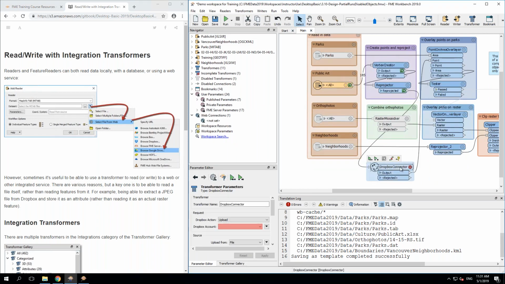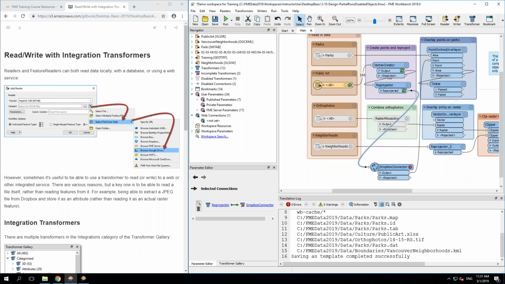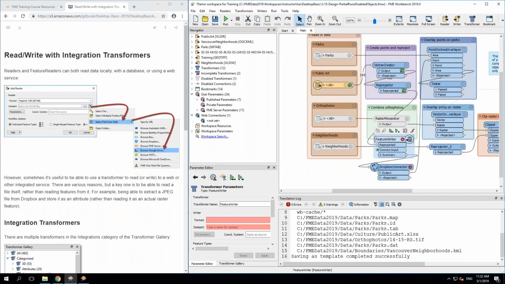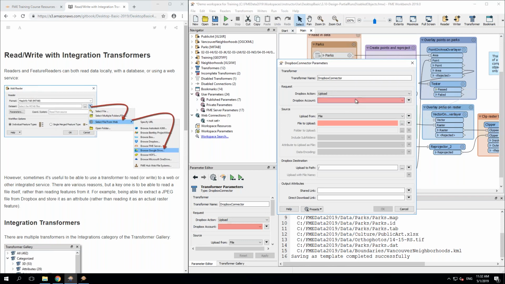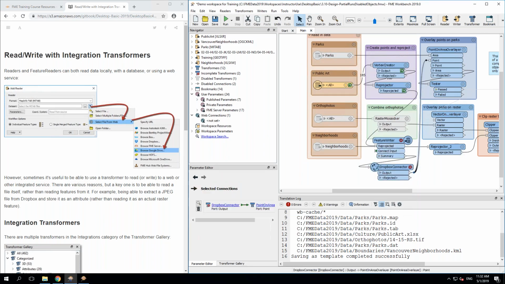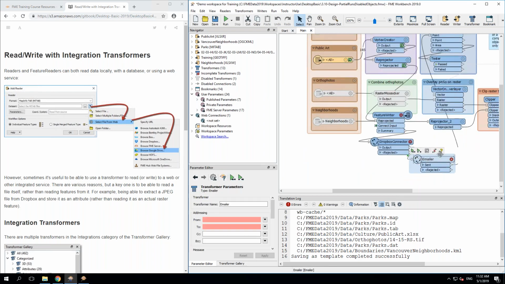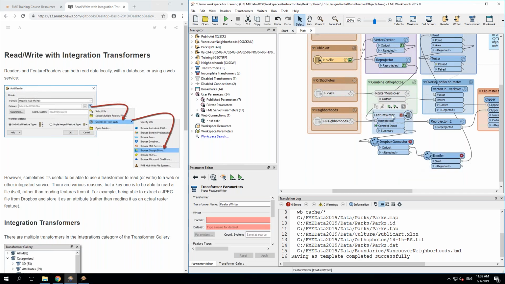It would probably come after a feature writer. So we've got some artwork, we've reprojected it, we write it out to a file, and we take that file and upload it to Dropbox using my Dropbox account, or even load up the contents of an attribute if we really wanted. So we can write that data out, upload it to Dropbox, send an email out, send a tweet out, basically doing all of these things after the data has been written. The data is written mid-flow.